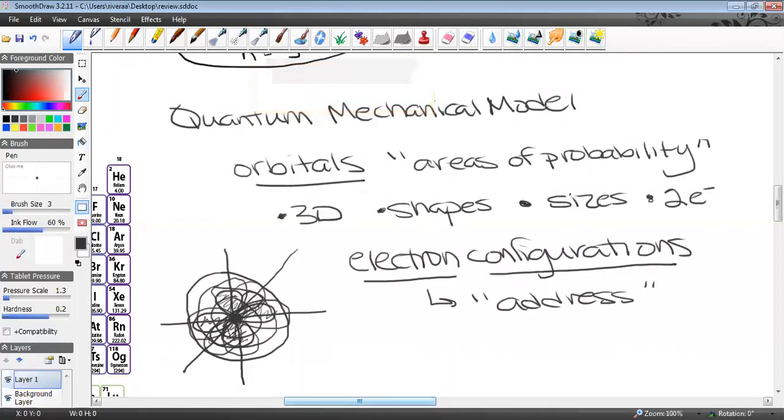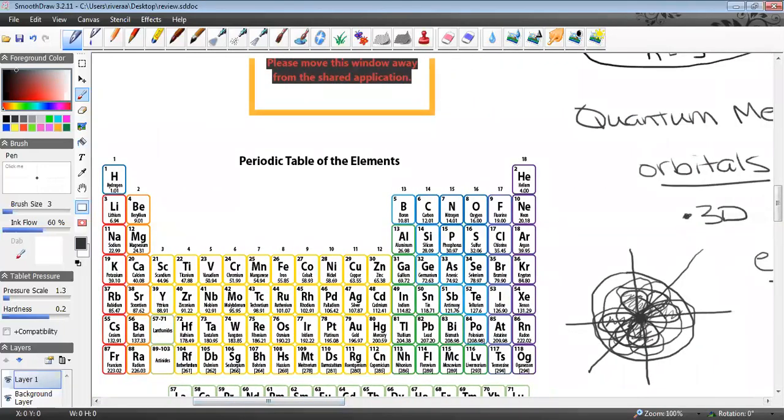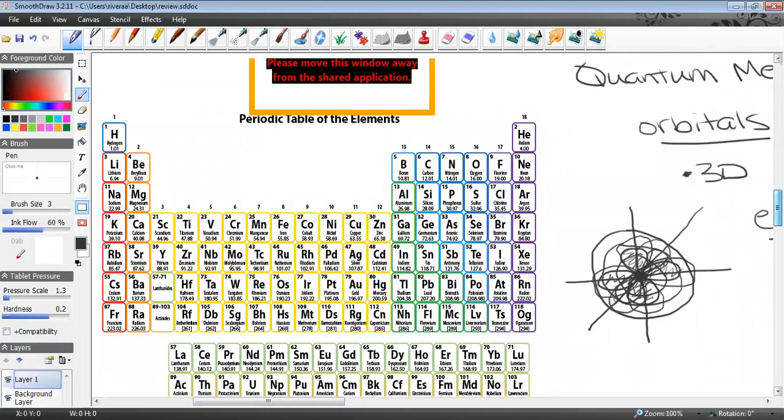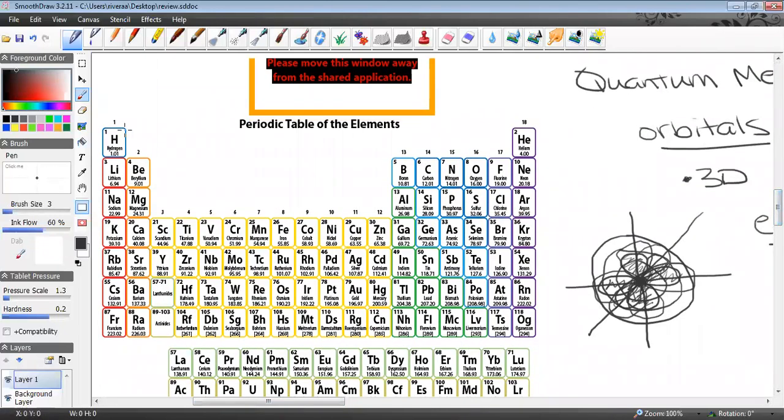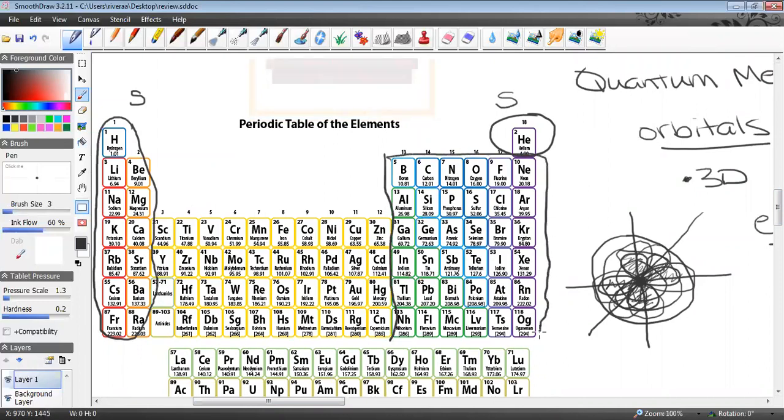So we don't have to memorize this. We can use our periodic table to help us. So I'm going to scroll back over to a nice clean periodic table. In order to write an electron configuration, all you need to know is that this area on the periodic table, these elements are in what we call the S block. So is helium. Okay. This rectangle down below helium, this is my P block.